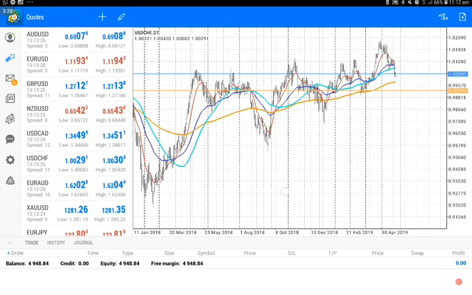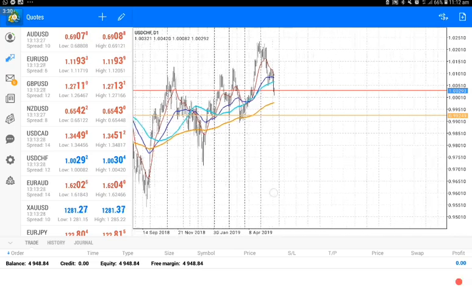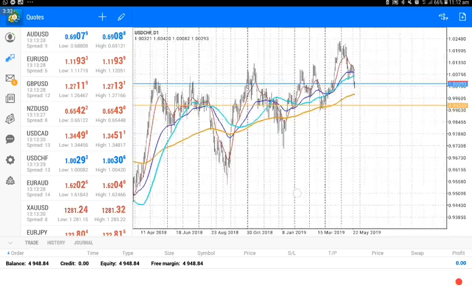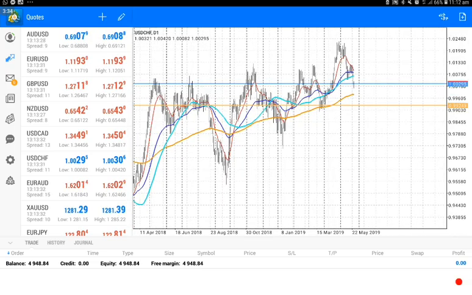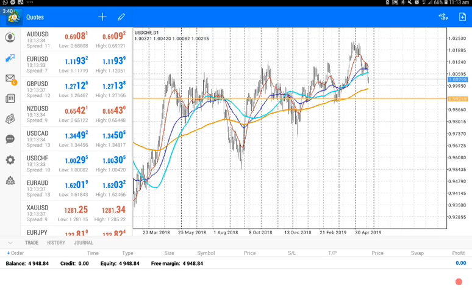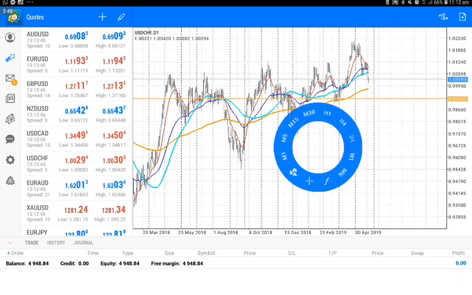I just shrink in the chart a little so I can see more of it. Okay, so you don't necessarily have to see all the chart. I think this detail is good enough. So I'm going to use the more consistent area on this chart right now. The more consistent area. Now this top here is a very good point to draw my support and resistance.